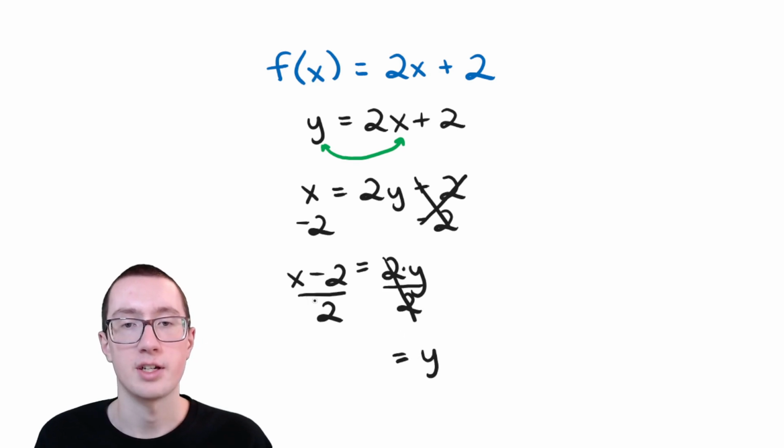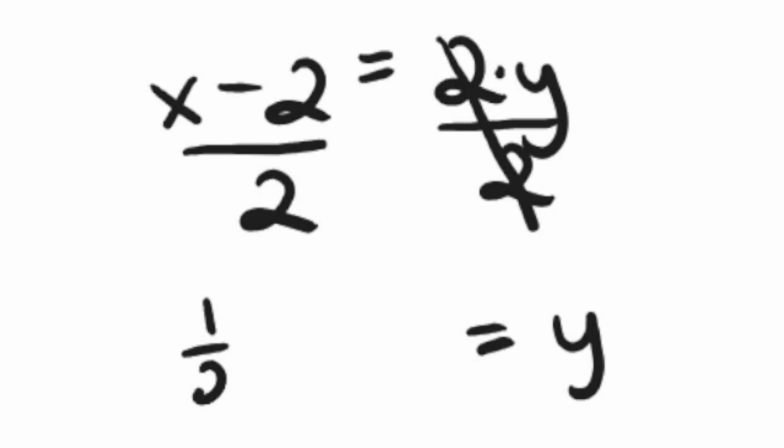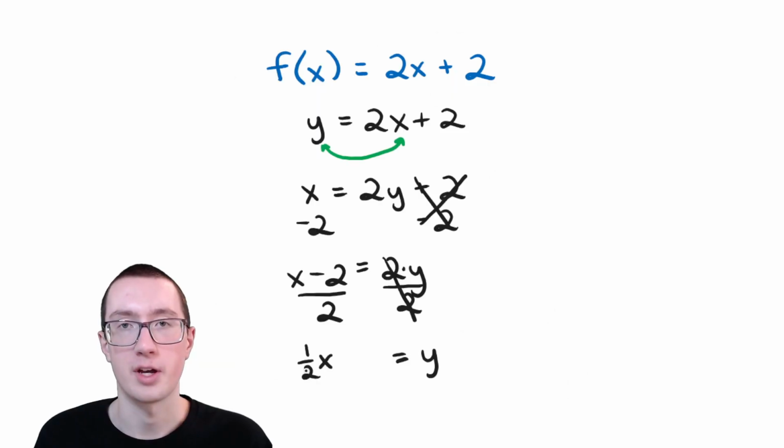And now on the other side, this might be a little complicated, but remember we need to divide out from the x and from the 2. So first x divided by 2, well, you can't divide those, so it's just going to be x over 2. Or another way to write that is actually 1 over 2 times x. But you could also just put x over 2. That's fine as well. And then we have minus 2 divided by 2. 2 divided by 2 is 1. So we now have y by itself, and this is what y equals.